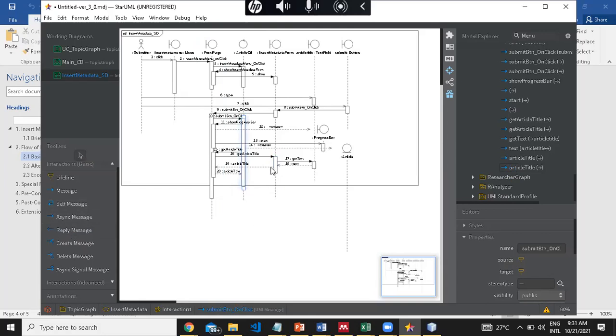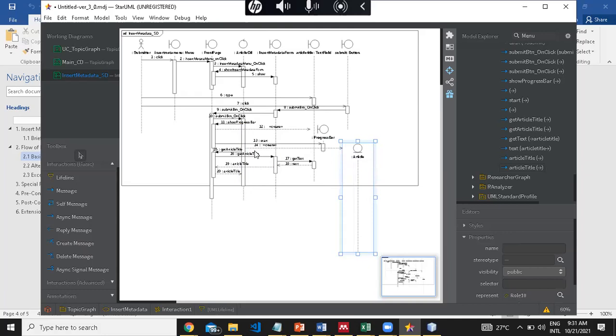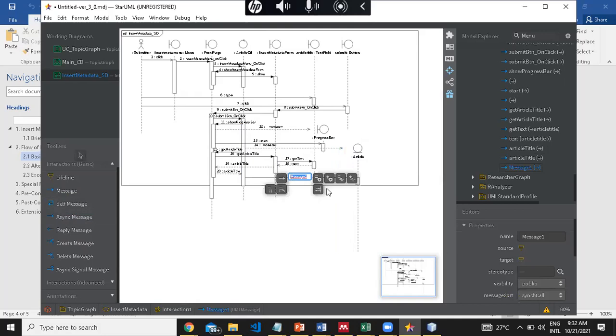After the show progress bar, the controller creates the article, this one, and then it gets the title of the article from the text field. Then after getting the title, it sets the title of the article, set title.